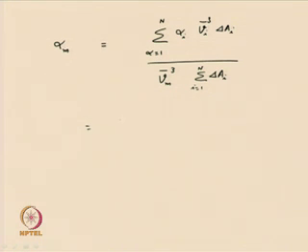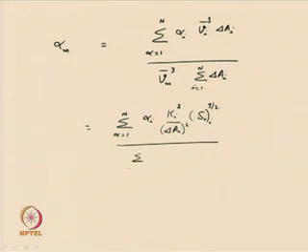I can write the following form now: alpha I K I cubed by del A I whole squared S naught of the ith cross section, divided by K I cubed S naught of the ith cross section whole raised to 3 by 2, by capital A squared. If possible, you can rearrange the terms if you require, or just note it in that way.